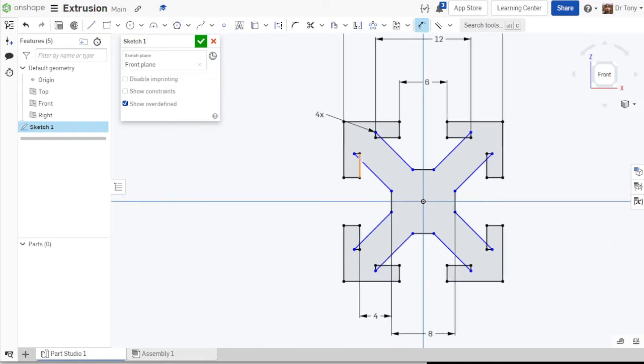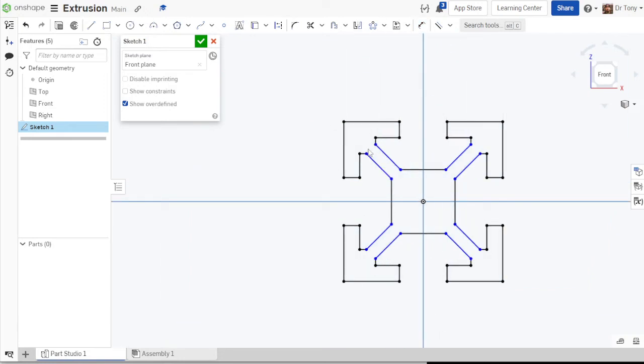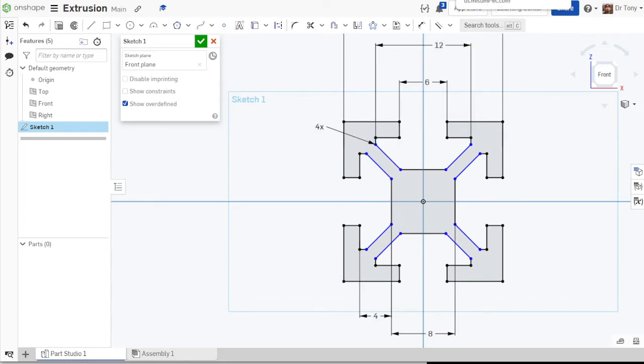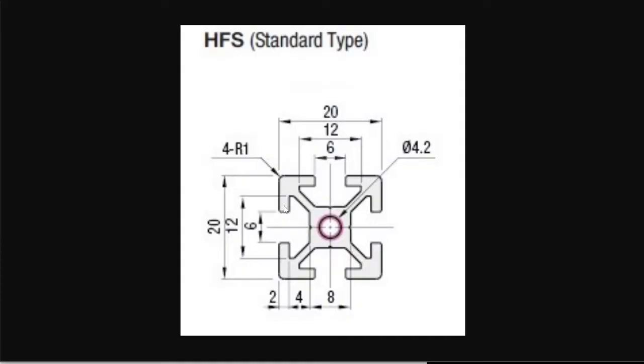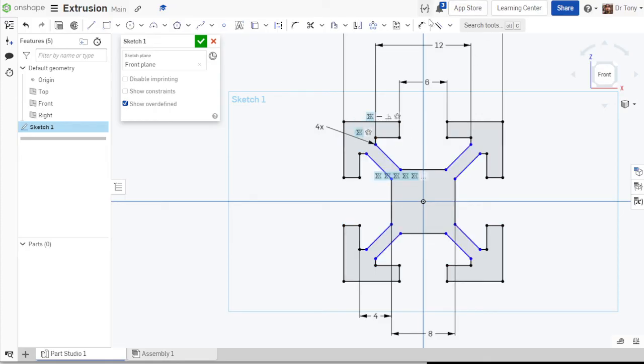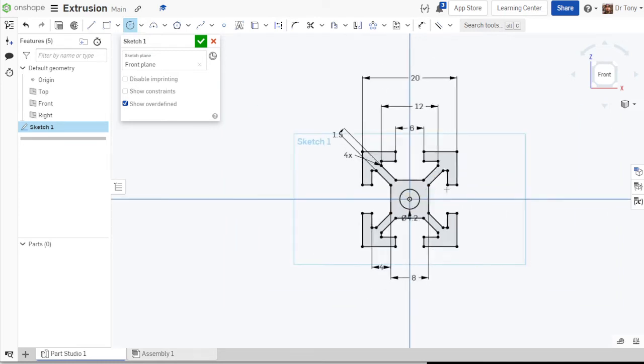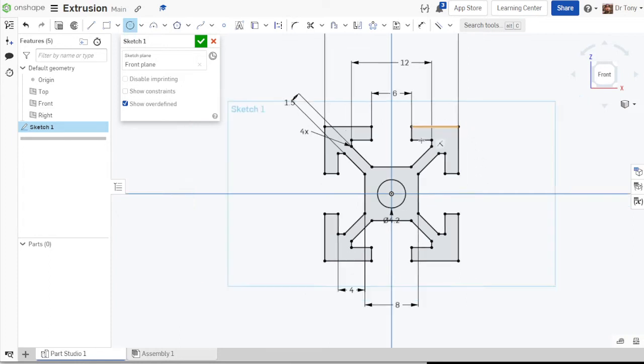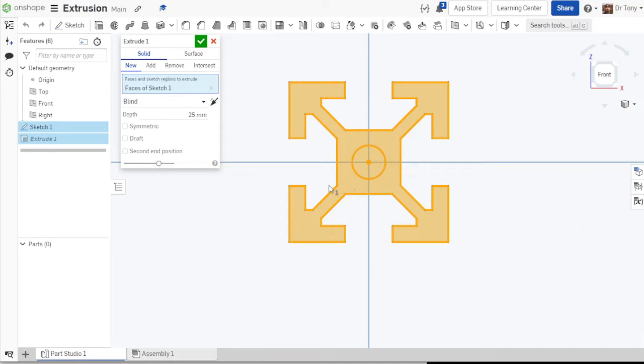There we go. Okay, now, how thick is this thing? And I don't think it really tells us, actually. Let's take a look. Yeah, it doesn't really show us, but it looks like it's about 1.5. Huh. Yeah, we also have the inner circle. Okay, so I'll make this 1.5. Just a guess here. Okay, and then we got the inner circle of 4.2. We'll make sure we want to get it right on the dot there. There we go. 4.2. Cool. Okay. So there it is, except for the corner radiuses. So I typically don't do them in here. I'll actually extrude it, right?